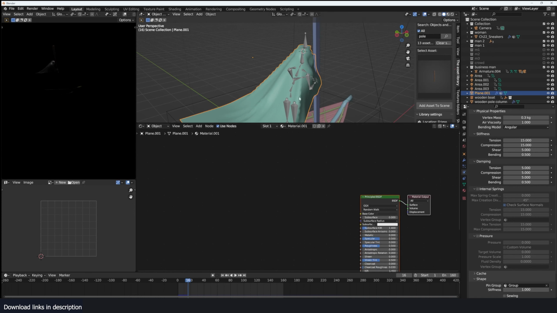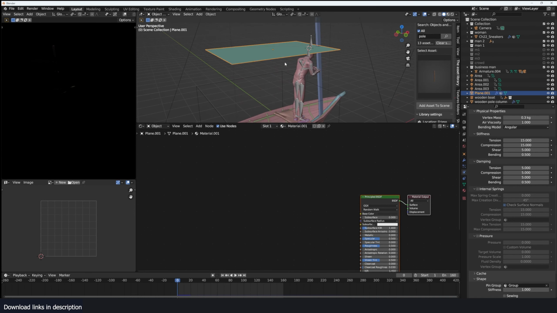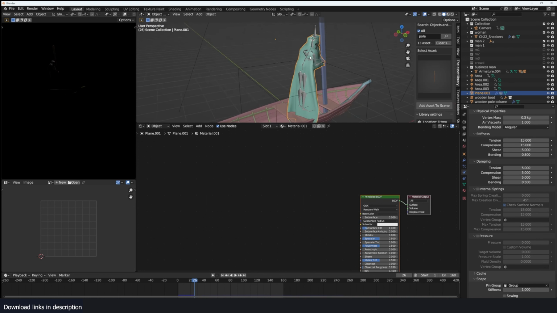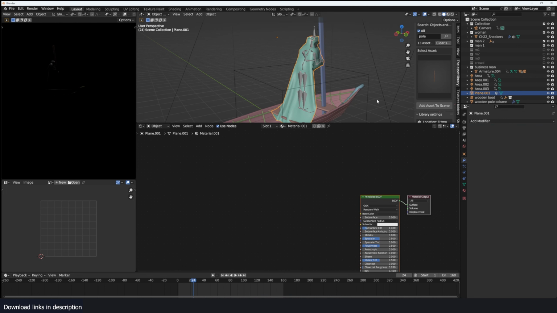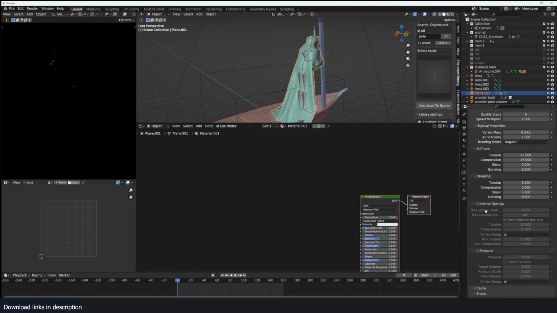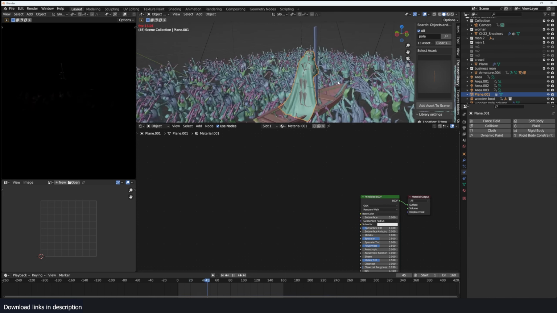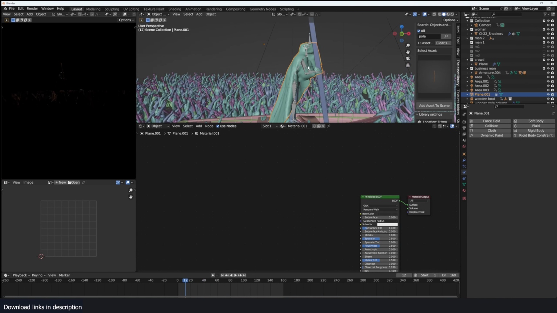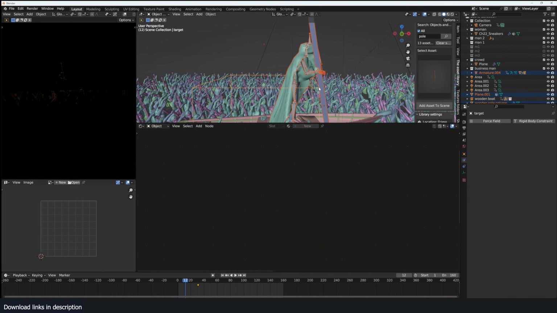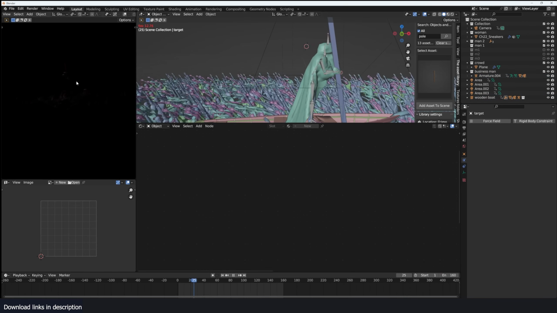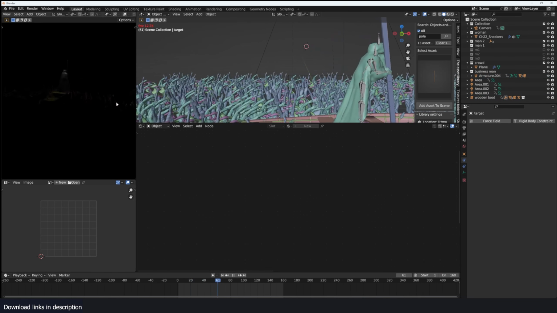But the issue is that at frame 1, the cloth starts off flat like that. We don't want that. We want it to start around here. So what I'm going to do is just apply the cloth here, so that we start at this frame, and then again re-add the cloth simulation and the pin group. But now the initial state of the cloth is going to be there. And you can parent this to the empty, so that it is moving with the board like that, which makes things more interesting.